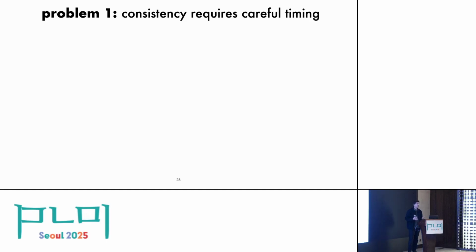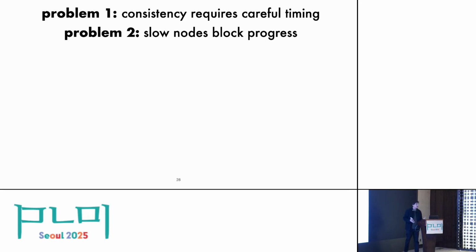So basically we have these two fundamental problems. One is, to get a consistent view of the world from the garbage collector, you need to really carefully time when you send information to the garbage collector. Consistency is really paramount so you don't make mistakes. And the other issue is that we need to make sure that we get enough information from everybody so that we also don't make mistakes. Because if you remember from the previous slide, that garbage collector knew about the chicken, it knew about the chick, but it didn't know about the gray bird. And the gray bird made all the difference.